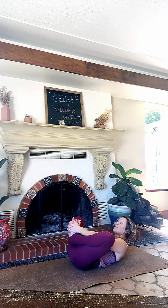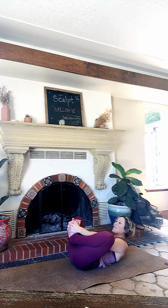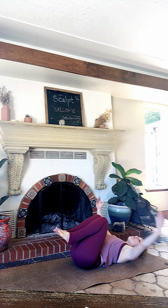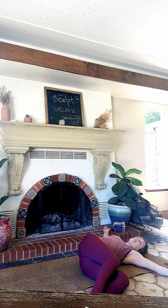Noticing the temperature of the room, noticing the sound of your breath, heightening our senses. Good, one more deep inhale, exhale, release. Slowly bringing the knees together, arms to the side, lowering your legs over to the left. Breathing deeply, looking over to the right. So feel that twist, right shoulder and arm rooting down to the ground. Relax into the twist, letting go layer by layer.